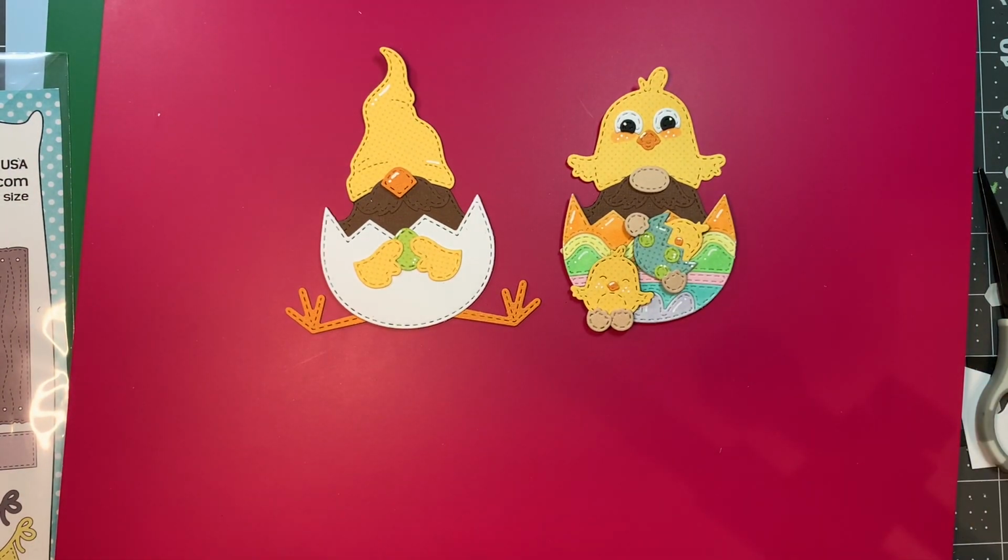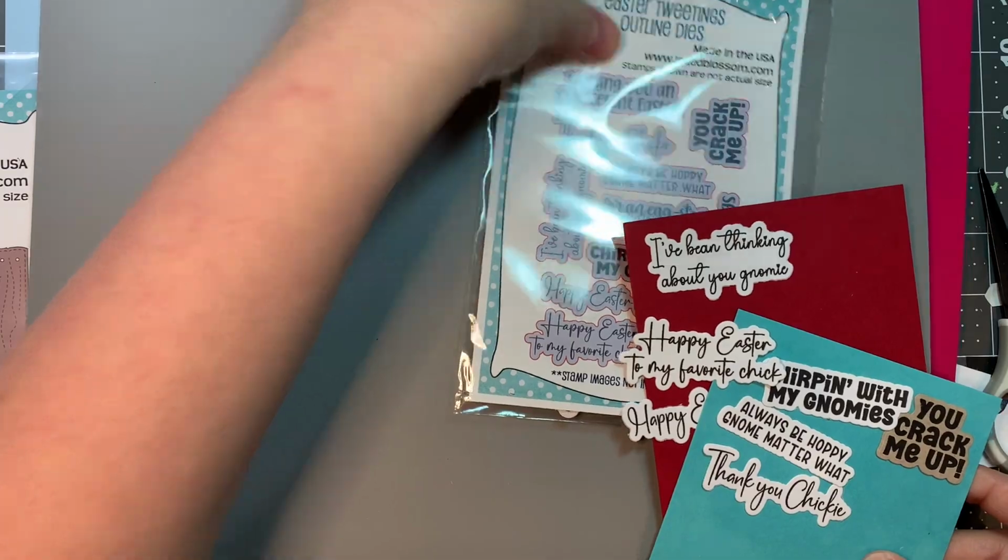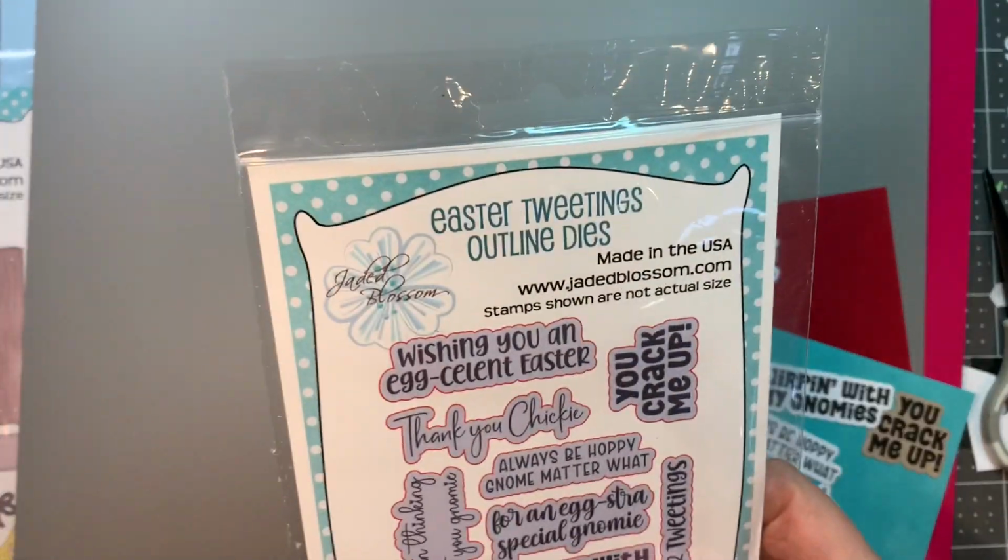Okay, so next we're going to go over the brand new stamp set called Easter Tweetings. Here it is. So there's a stamp set called Easter Tweetings.